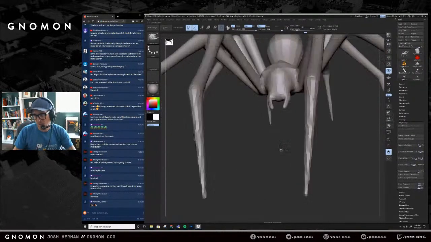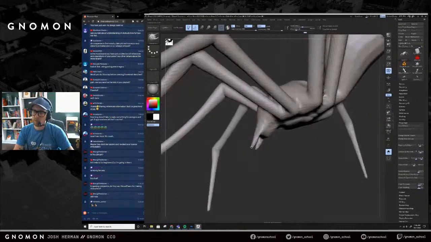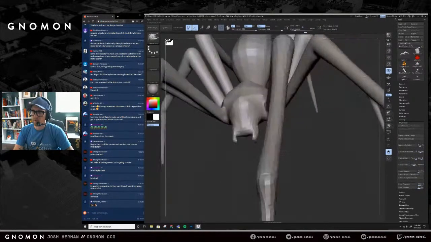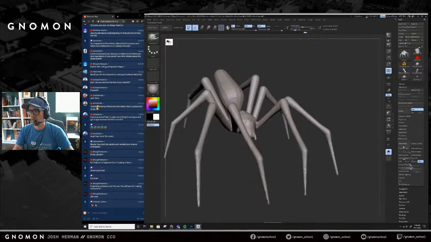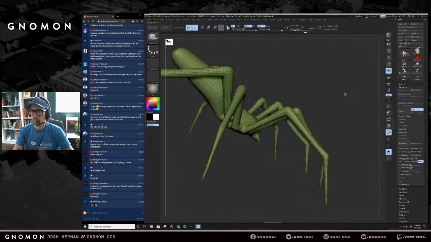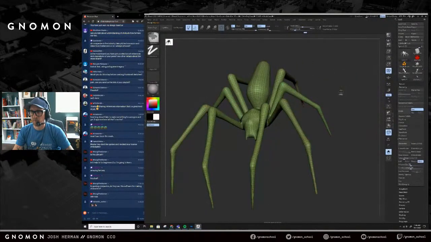Now you can still use Dynamesh on this. I can re-Dynamesh this object at any time. I can Z-remesh this object at any time. So let's say we want to do that now. It's pretty straightforward. You go into geometry, you open up Z-remesher, and you hit Z-remesh. You'll see this button go across the top. And now we have pretty nicely laid out geometry for this character.